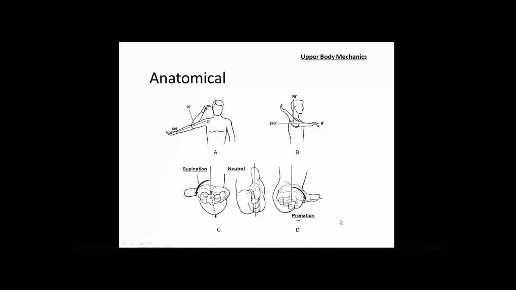So we've got our ranges of motion that are most critical to the things we're going to be talking about from the anatomical perspective. We've got our elbow, flexion, extension, and we've got our shoulder, internal, external rotation. And then we've got our forearm, supination, pronation. Those are really the key ones that we want to look at. Certainly, there are other aspects of the shoulder and of the wrist and hand that play a role, but these are our primary ones. These are our most important ones, and these are the ones we want to focus on. So from an anatomical perspective, pretty straightforward: elbow flexion, extension, shoulder internal, external rotation, and forearm supination, pronation.